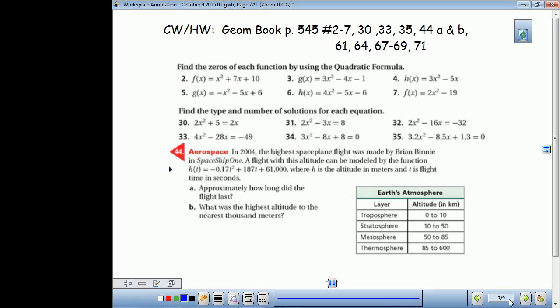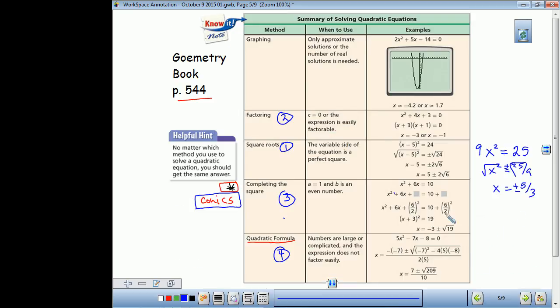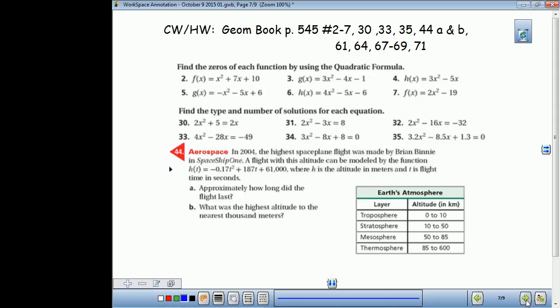Okay. All right. So today we're going to practice. Now this says use the quadratic formula. So today we're going to practice with the quadratic formula. But as we move on, I want you to think, which method is best? If it factors, we better factor because that's quicker than quadratic formula. If it has an even middle term, you may want to complete the square. Now, some of you might have an aversion to completing the square right now. We'll correct that when we get in the conic unit. We'll come to love completing the square eventually. But think about all the different methods we have and choose the best one for you.